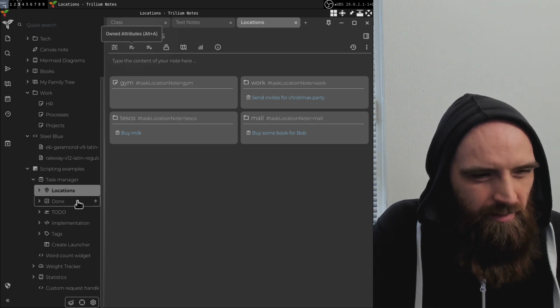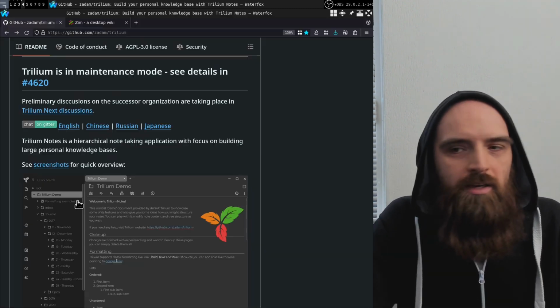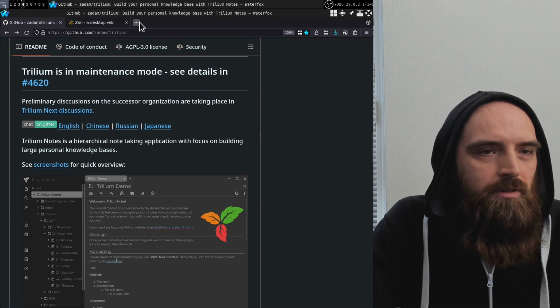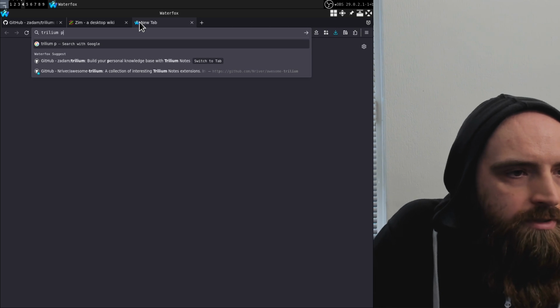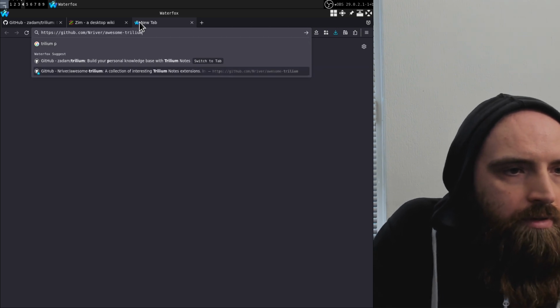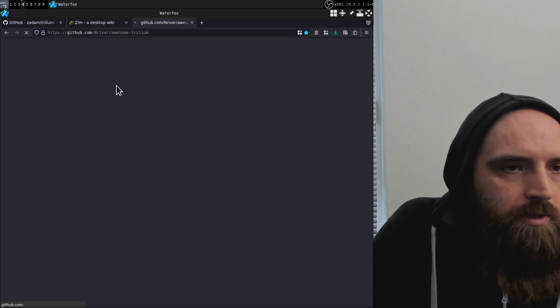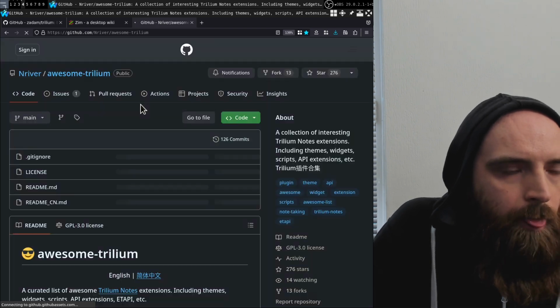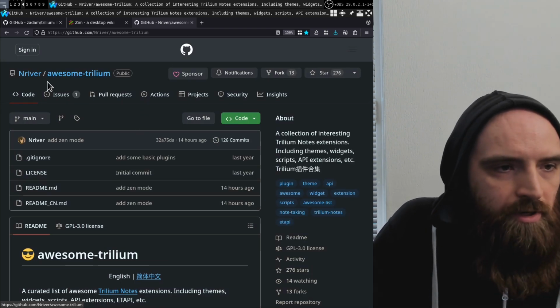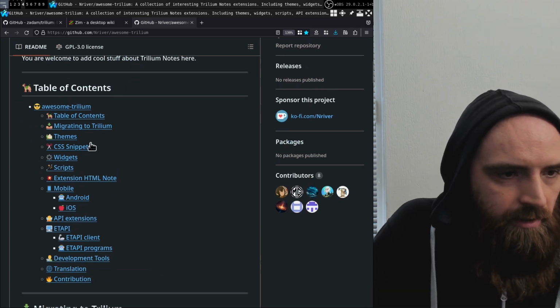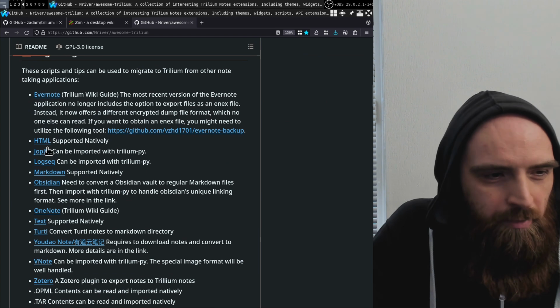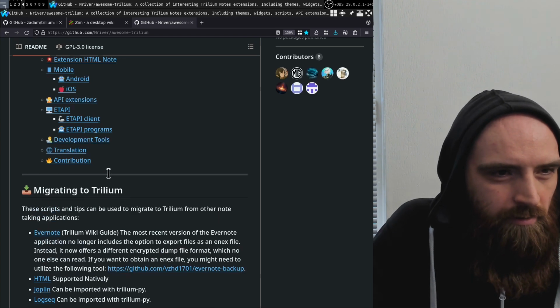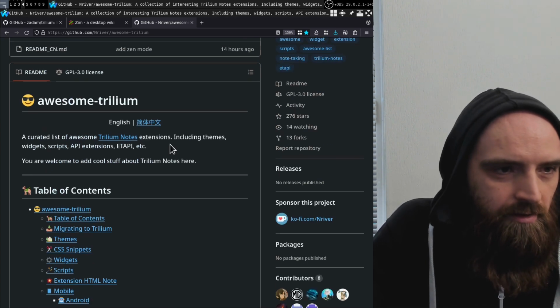I think people made, let me take a look here, there was this page that is good to know about. I think it's this one, Awesome Trilium. It doesn't have anything to do with the Awesome Window Manager, but it's a collection of different extensions that people wrote for Trilium. So I'll share this link in the description too.